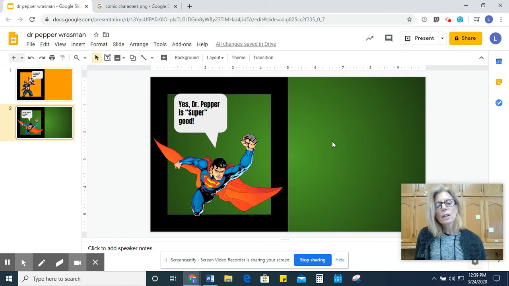So we have slide 2. The only other thing that you may want to do is, sometimes in characters they might have a pow or a bang or a pop or, like, an explosion type shape. But we're going to make that. So if you have this part done, then you're finished with this video. And then you can watch the second video if you wish to put a pop or something like that in one of your slides, either on slide 1 or slide 2 or both. So it's up to you.